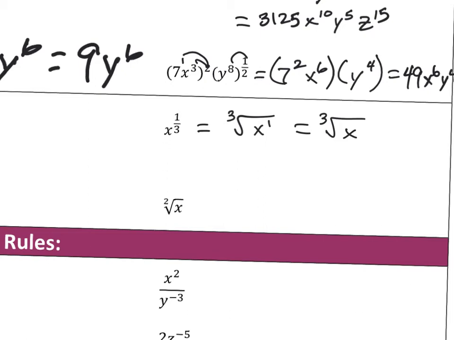Okay, again, this x has an invisible 1 right here. X has an invisible 1. So when I write this the other way, as a rational exponent, it is x to the 1 over 2 because the top number went inside. So this is the top number. And then the bottom number went on the outside. So that was the bottom number.